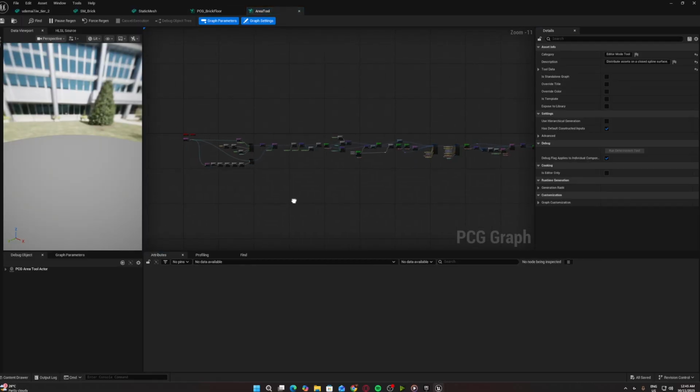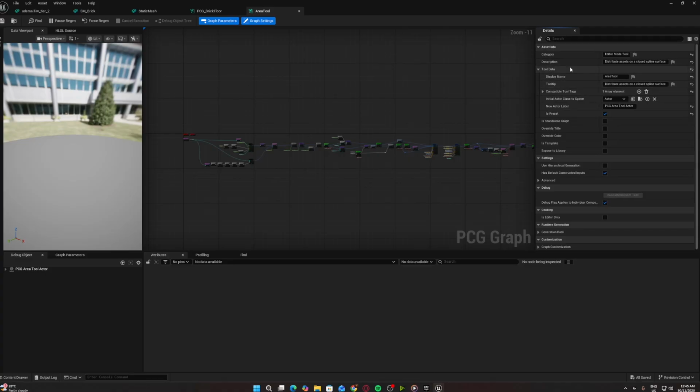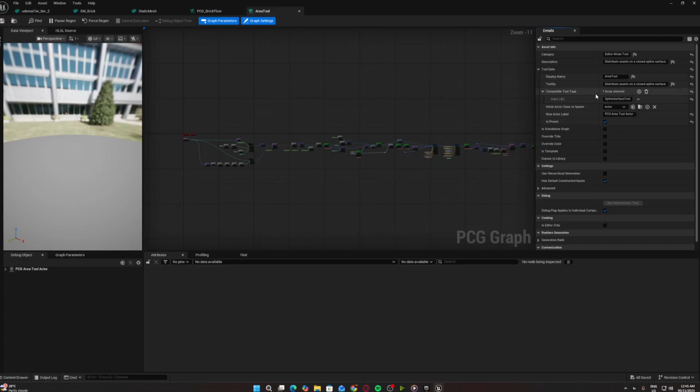If we head into our area tool, in the details panel there is the tool data. What we need to concern ourselves with is the compatible tool tags. This will make our PCG graph appear in our PCG mode. For example, here it has spline surface tool.